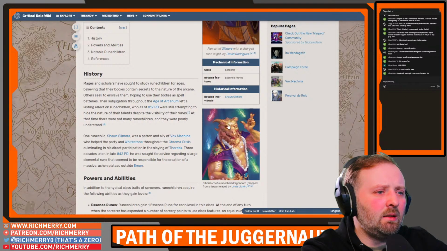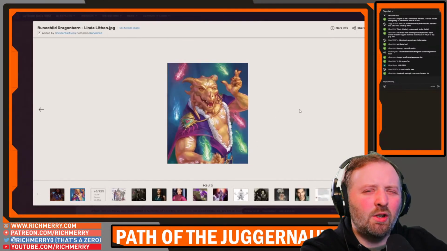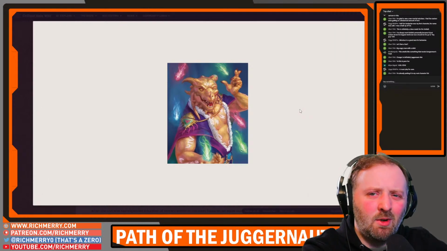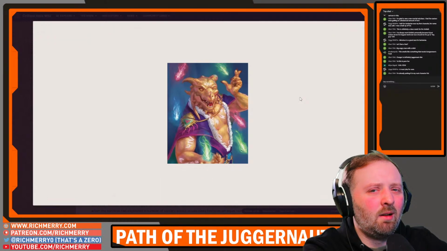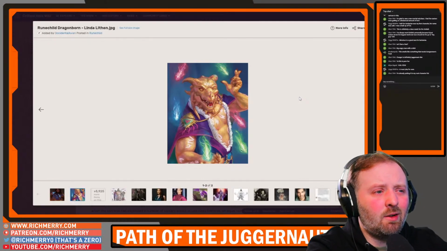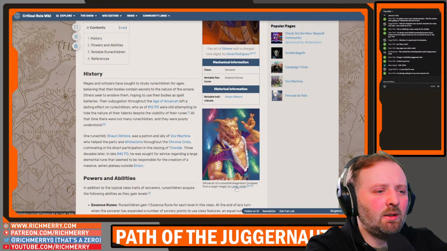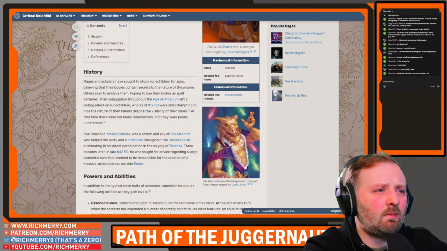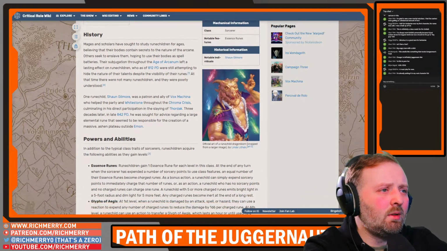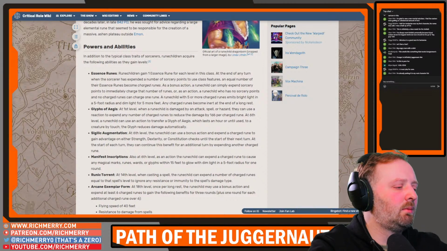So, yeah. Check out that artwork. What a smug draconic sorcerer. He's got a bit of personality about him. I like it. Shout out to Linda Lithern for doing that. So let's look at the powers and abilities of the Runechild.